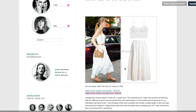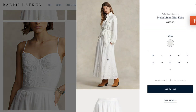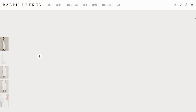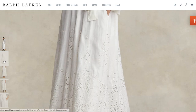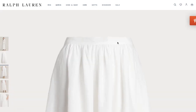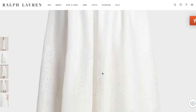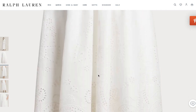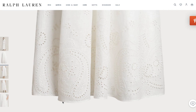Also, you can see it identified here in taylorswiftstyle.com, but to make it easy, I'm just going to click on it here. And if we take a closer look at this, we can see a few things. Not that one, this one. Okay, so first of all, we have a waist band, like a dedicated band, and then a gathered skirt. And then it's a solid linen up here, and then down here is your embroidery, your eyelet. Different eyelet than the top. And there is a dedicated hem with like a baby hem.